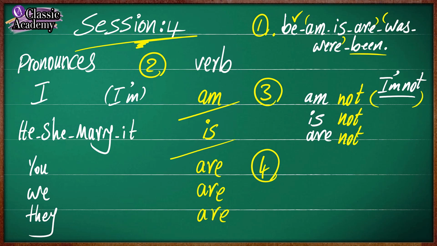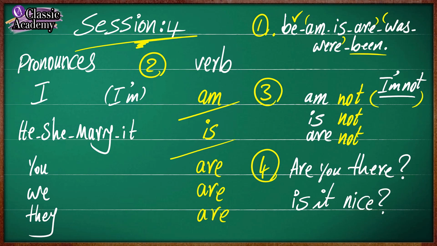Okay, the fourth part is the matter of the question. You do not need any other helping verbs at all to make this verb negative or question. We say, are you? Are you there? Yeah, you see that? Is it nice? Yes, you can simply change the place of the verb to the beginning of the sentence and make it a beautiful question. Is it nice? Are you there? And many other forms. In this unit, Unit 1, we are actually going to study and do some practice of the simple sentences, number 2 and number 3.